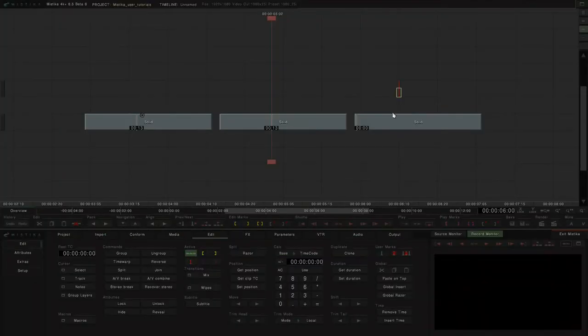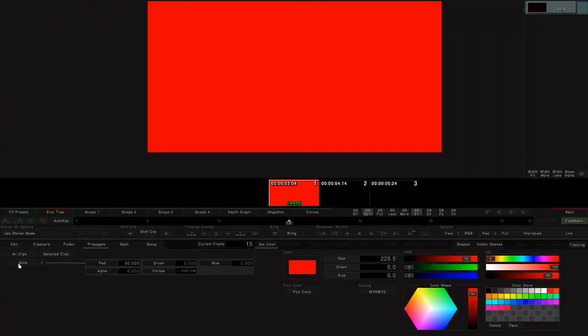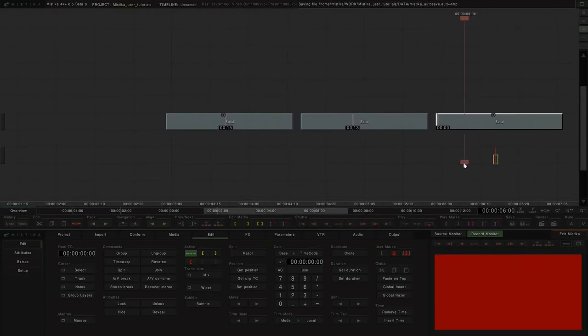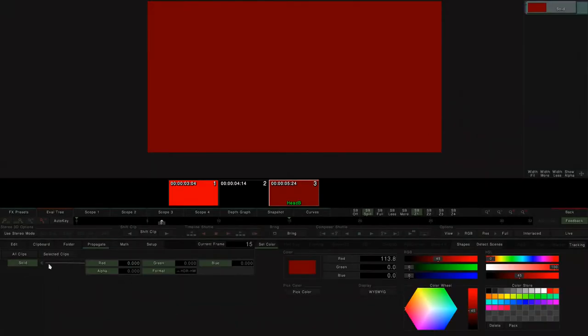So if I wanted to send the parameters just to this one, not to that one, from this one, I just make sure that the clip that I select, that is the source of the parameters, is the last one I select. So now when I go back to the parameters, I can simply select the parameters I want to send and go to selected clips. So now when I go back to the timeline, we can see that this has got the data, this hasn't, and this has. So we use the propagate clips to send data from one effect to another. Particularly useful, for example, to send the same crop settings to all the crops on the timeline, that sort of thing.